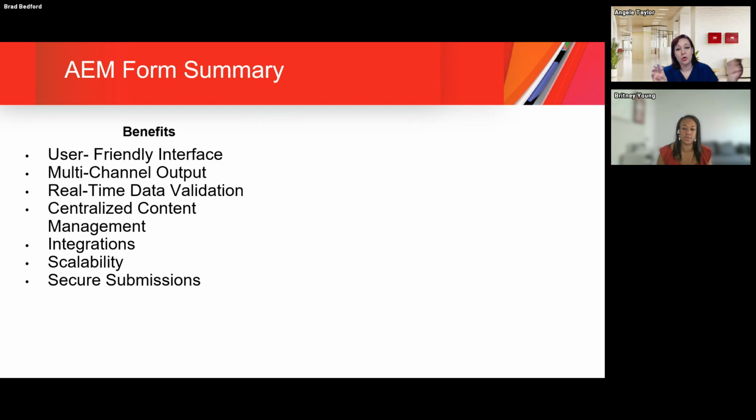And every other form that requires that chunk will automatically be updated. The power of having that centralized repository. The integrations, it's an agnostic solution. It can integrate with like anything. There's a lot of connections out of the box that can already be integrated with. But that's really part of the power of AEM Forms, is being able to pull information from different repositories.